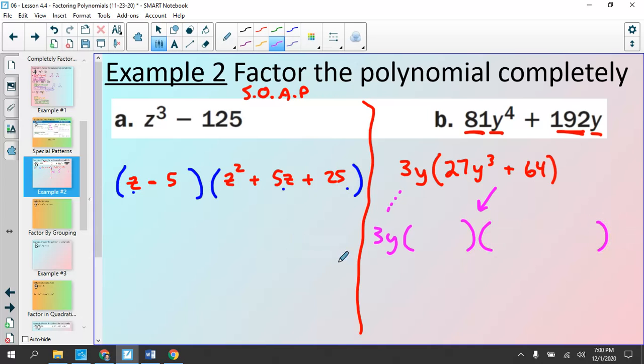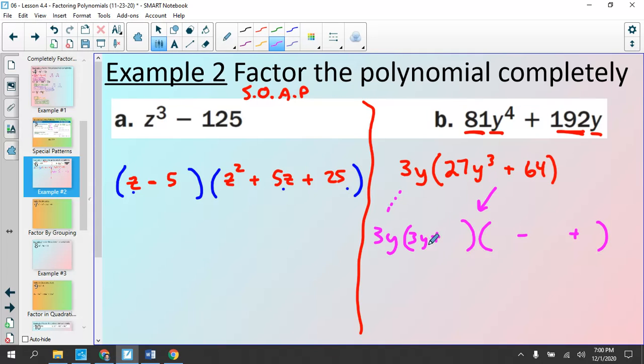So I kind of set myself up. If I want to do the signs now, I can do that now if I want. Same, opposite, always positive. So I use the same sign, the opposite, always positive. So maybe you want to do that first because then it reminds you that you need 5 different things. All right, what's the cube root of 27? 3 times 3 times 3. I can show you how to do that on your calculator, but 3 times 3 times 3 is the cube root of 27, and the cube root of y to the third power is y.